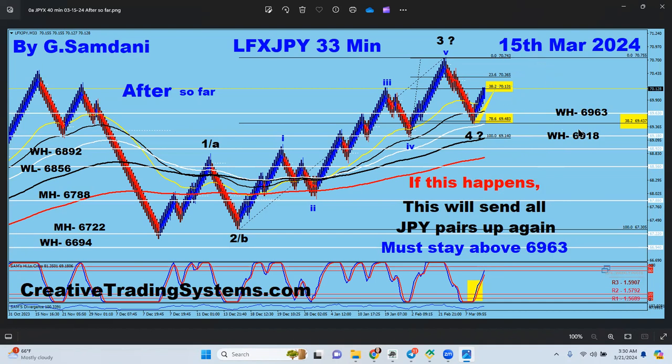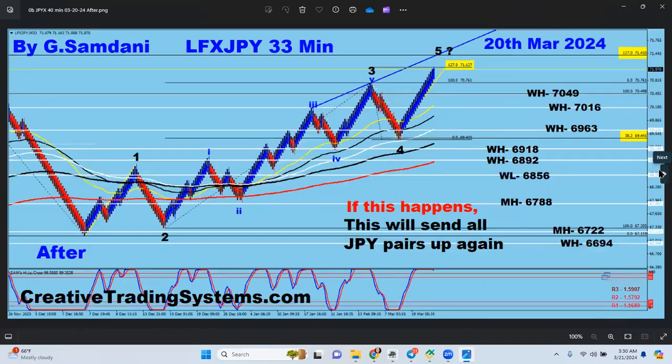On the 18th, we had a red news. So what happened to this chart as of today, the 20th? You see from the 38% we were here, right? This line here. And then from there on, red news, yen red news, gave us a big bounce, and then it went all the way to the 127 extension of this drop.